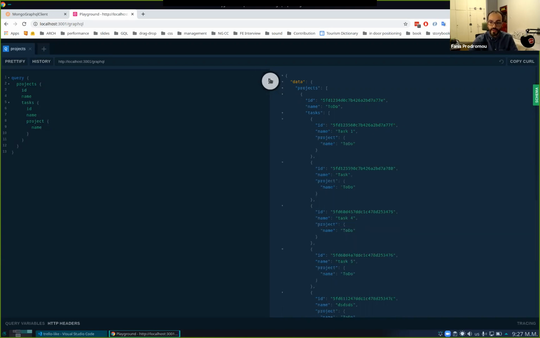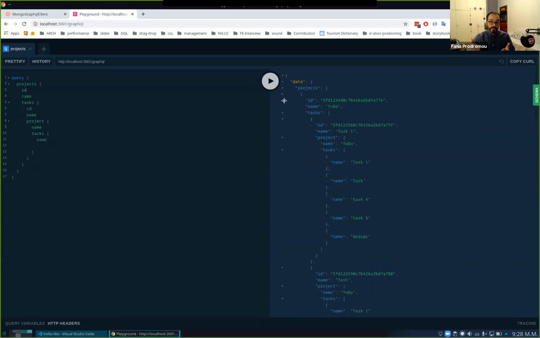If I execute the query, we can see that under the project with name To Do, we have a task, and this task belongs to a project with name To Do. So this is how we can create our own graph. And of course, we can go even crazier with this and have an infinite query. Of course, this has some limitations, and backend developers should also set a limit on the backend in order not to have a huge query.